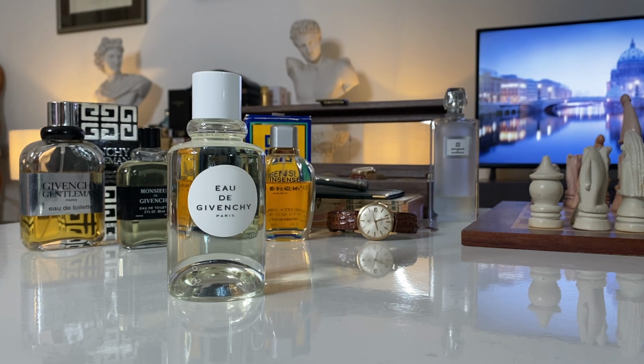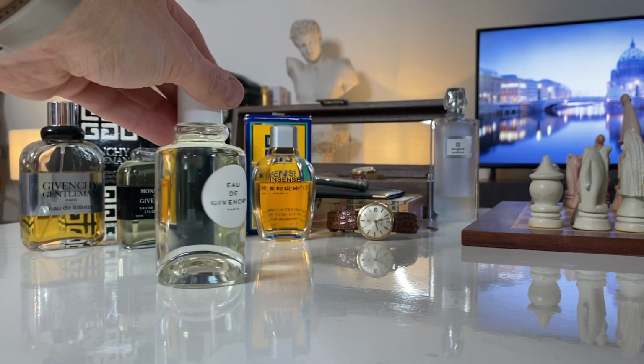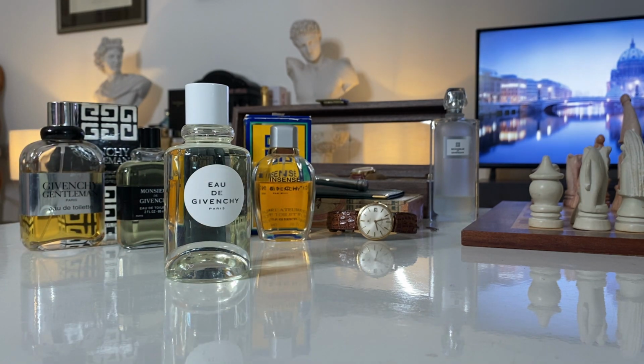I really love this on my first early impression here. I think this is a superb fragrance to pick up and spray all over yourself in hot weather. Take it on holiday, if we're lucky enough to go on holiday again now. Enjoy it as a fantastic, fresh, citrusy fragrance. I'm going to spray a little bit more on myself here. Yeah, I think this is just a great alternative to things like Neroli Portofino from Tom Ford at a much better price. Guys, check it out. I'm going to call it right now. Worth the blind buy if you want a fantastic fresh Neroli fragrance for this summer.